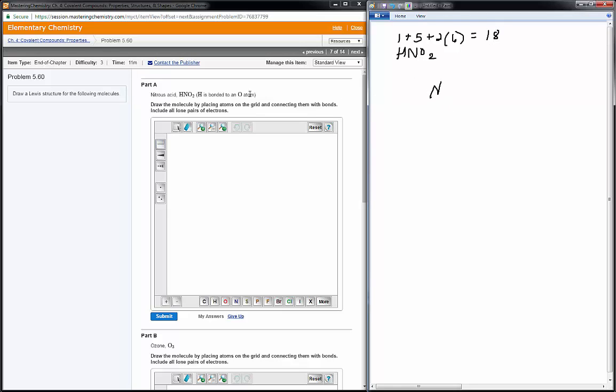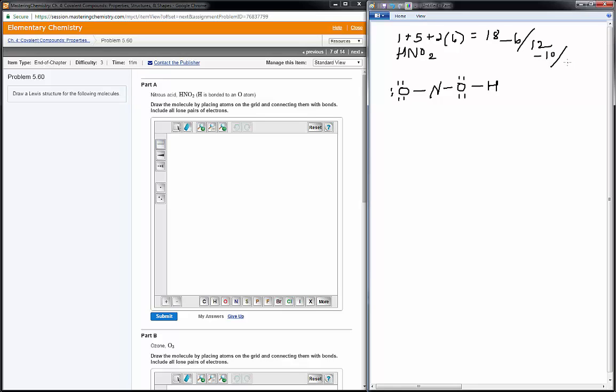Nitrogen is central, and I have 2 oxygens, and they told me that the H was bound to one of the oxygens. So this is the way that it's connected, and I've used up 6 electrons. I'm just going to keep track of that. I have 12 remaining. And now I fill in electrons on exterior atoms. This hydrogen is happy because he already has 2. I'm going to put 2 here on that oxygen and another 2. So that gives it a full shell of 8 and 6 on this oxygen. That'll give it a total of 8. So I've used up 2, 4, 6, 8, 10.